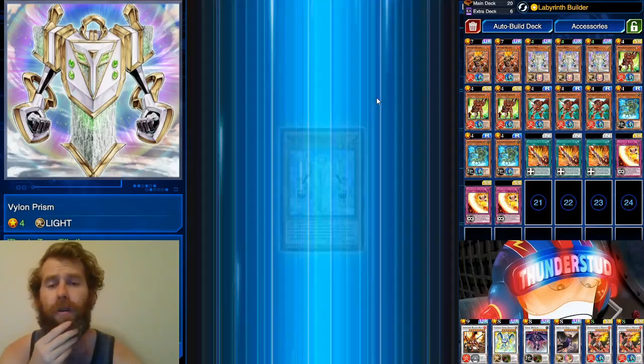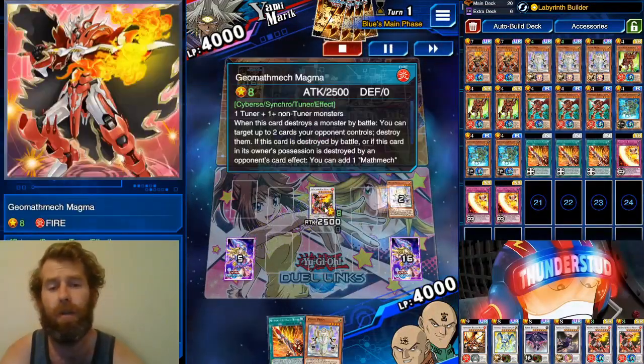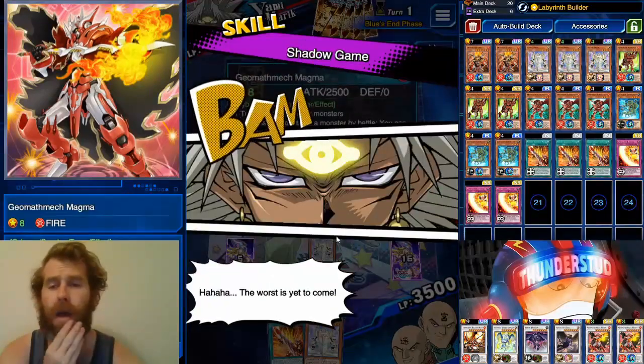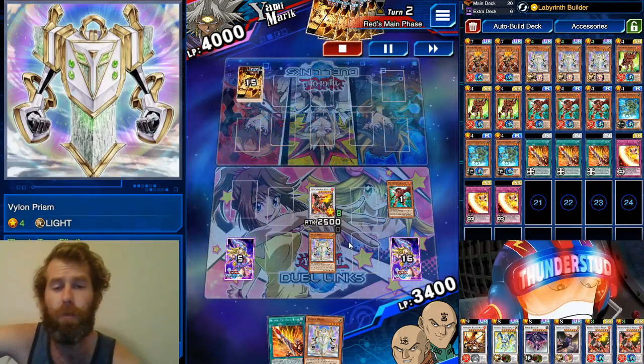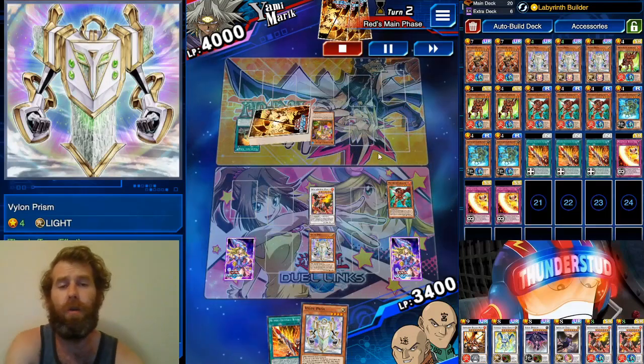But here, we're gonna normal summon our Vylon Prism, use Subtraction, lower his attack. We don't really care because he's Synchro fodder anyway. And now we get our Magma. He's equipped with the Vylon. We're doing well. But yeah, Labyrinth Builder just for an extra Vermilion. You can really go any skills.